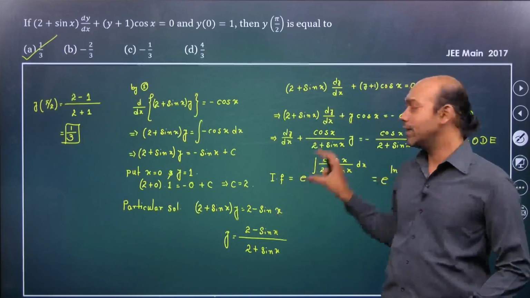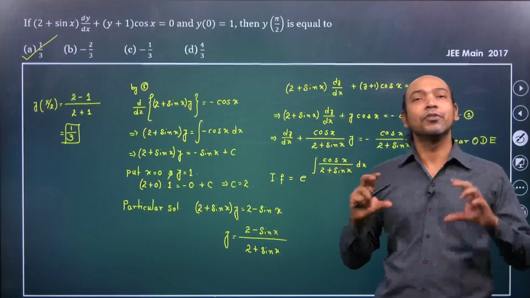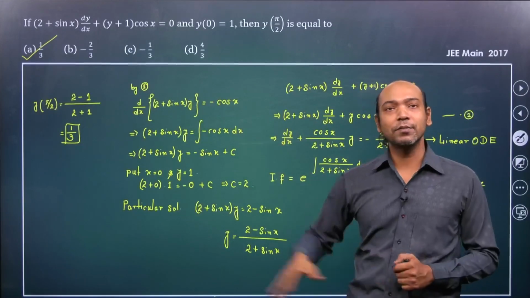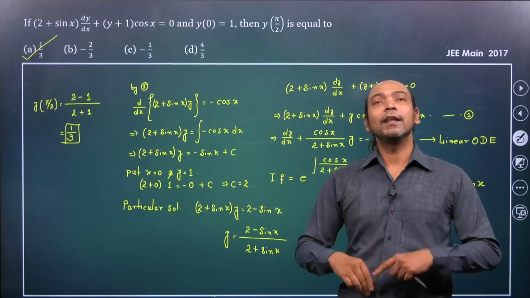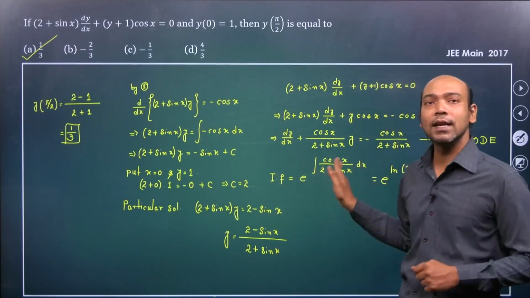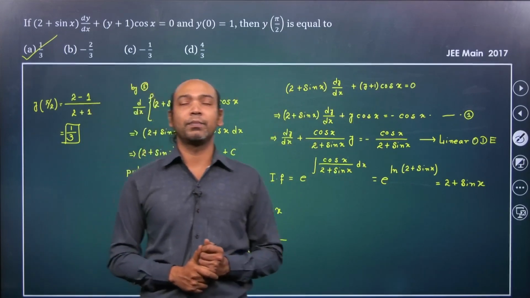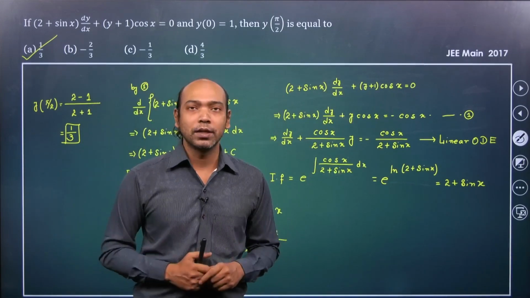Here, understanding this linear part is not required. By observation we can, from this line, go ahead and do this. So it's a very small problem. But if you have an issue, we can convert it into a linear equation. That technical method is also shown in this particular video. Hope you understood it. Thank you.